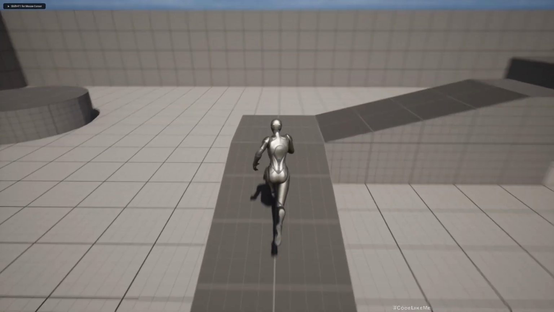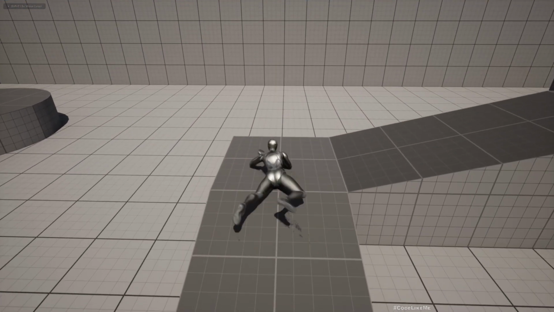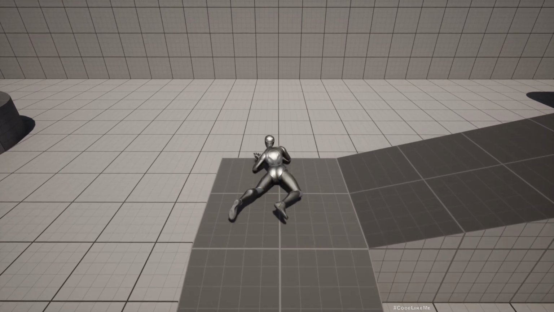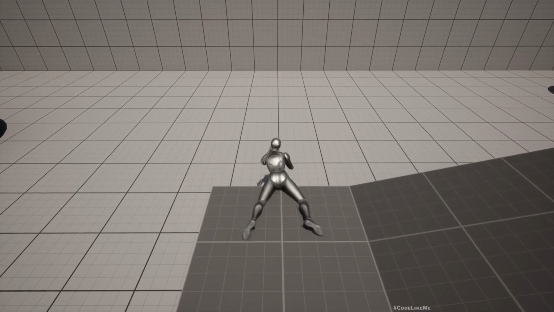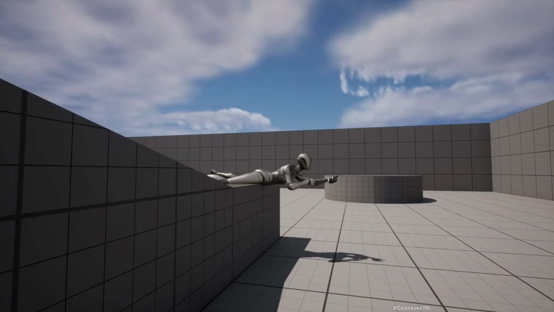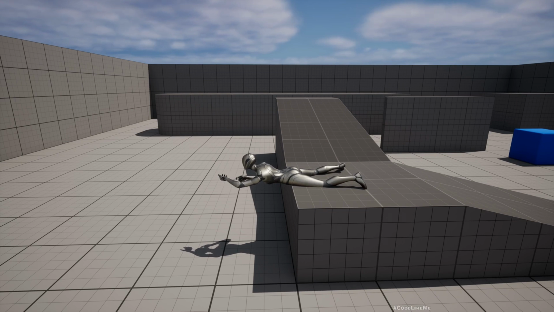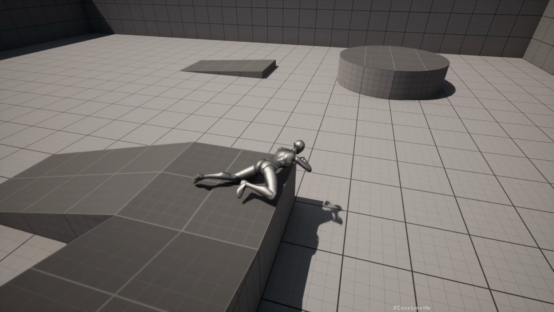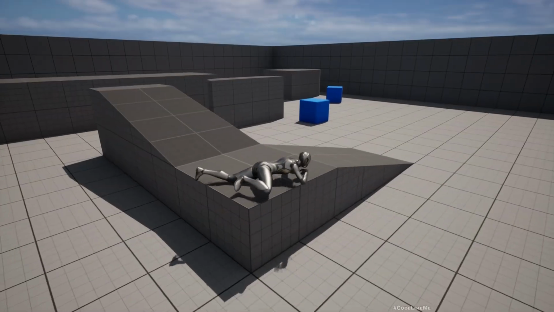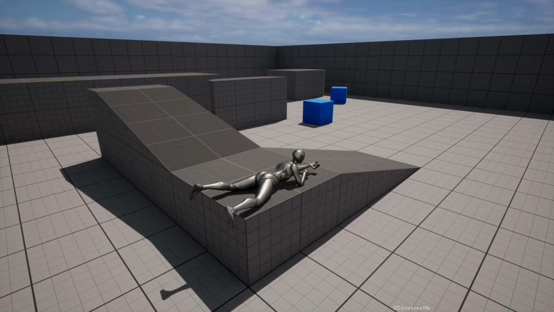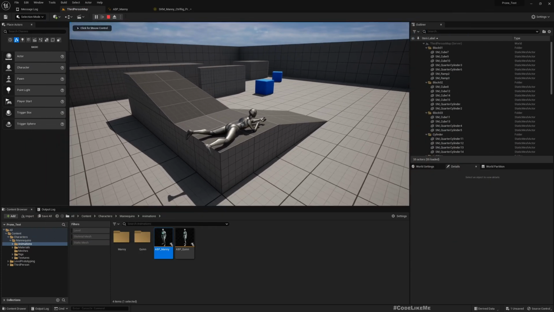Even if I have fixed it here like this, now the character does not rotate in an awkward manner, but still it stays like this. So this is not realistic. Even if we have disabled can walk off ledge, the character can move to a position like this and stay there. So this is the main issue that we are going to address today.